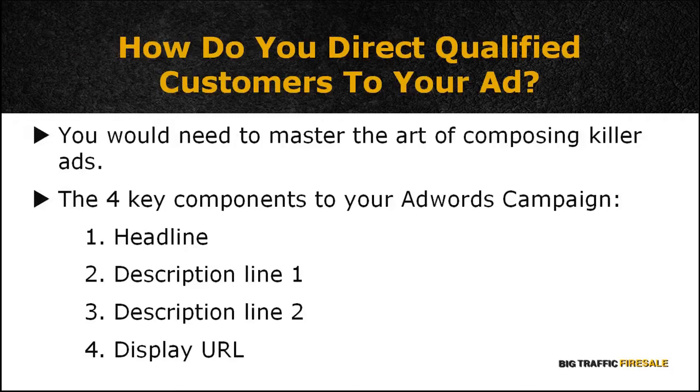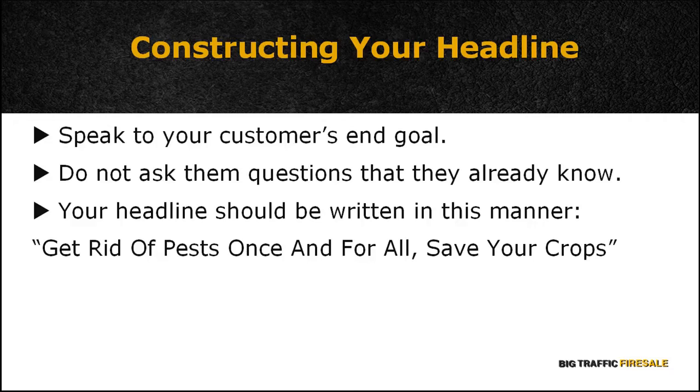Well, you'd need to master the art of composing killer ads. There are 4 key components to your AdWords campaign. 1. Headline. 2. Description line 1. 3. Description line 2. 4. Display URL. Bear in mind that these components will either make you or break you. First, let's look at the headline.